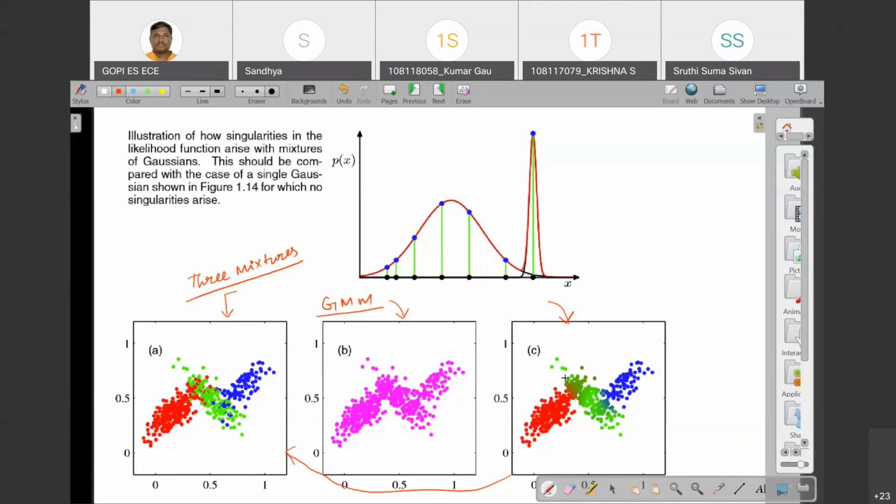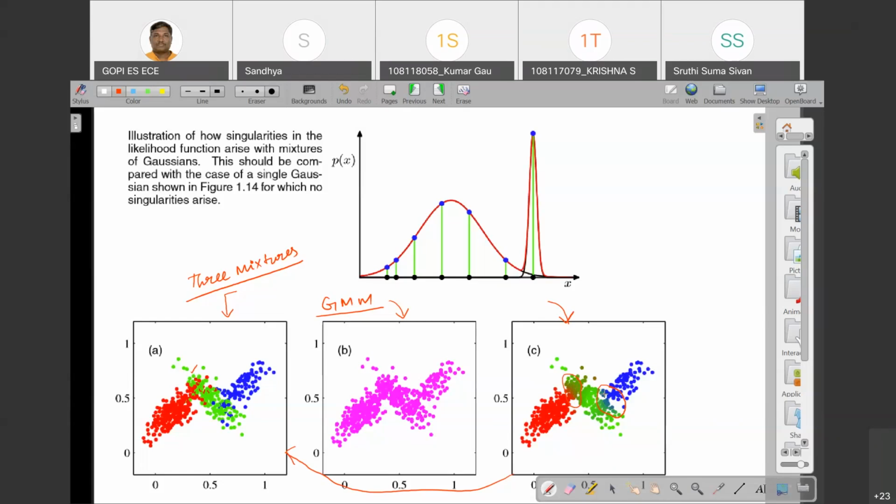But you can see in this, there is a color shade here other than red and green. These are all the places where the responsibility factor is not purely red, or green, or blue. We have a mixtures in it, right? Both red and green are responsible for generating this. Green and blue are responsible for generating this. We have a color shades in it. Other than that, but here you can see it is original. As this is the original, we can have only pure green and red in this. But when you see here, we get some sort of different shades also coming into picture in this case, right?